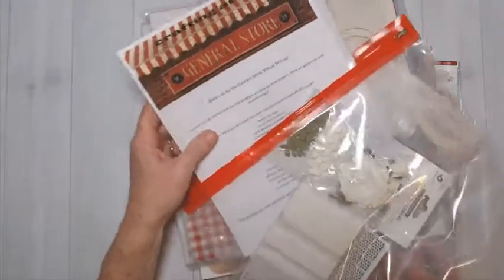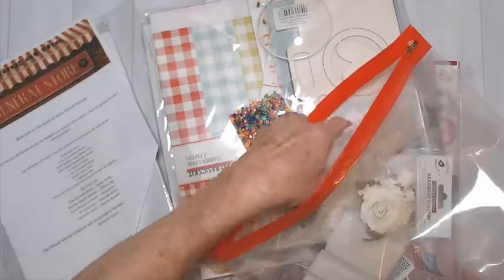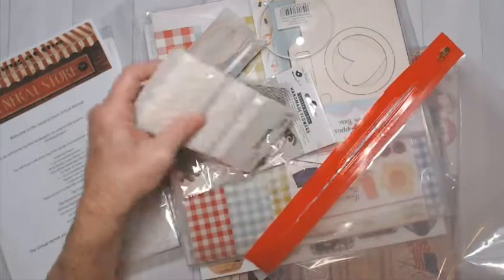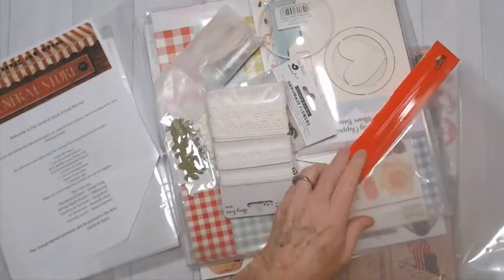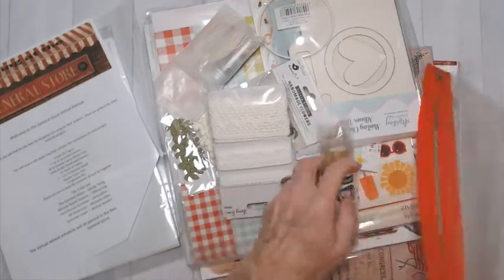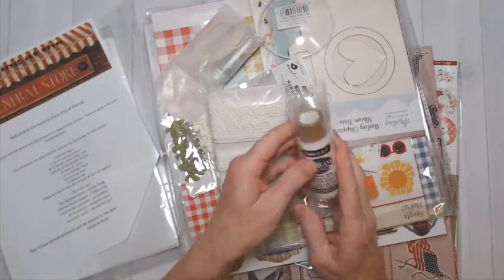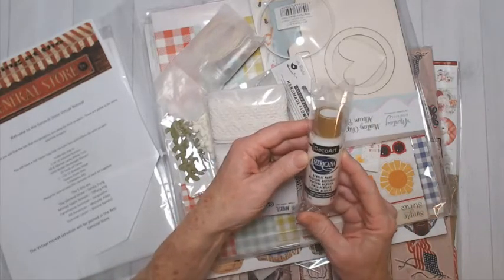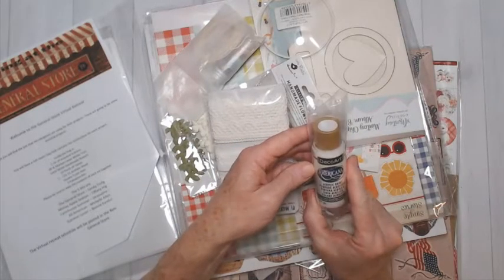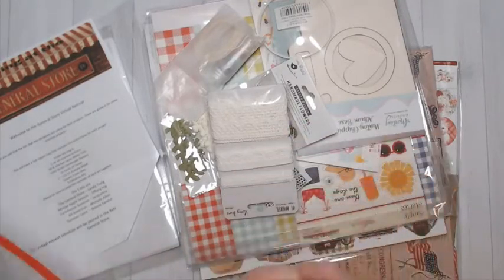So let's take out this bag of goodies. These are items that you will use on all of your projects by the different designers. I used some of the ribbon, but I didn't use everything. So we have here, I love this bag. This is going to be handy. So we have a bottle of Deco Art acrylic paint. Looks like a snow titanium white color. I'm going to get my bag. I'm going to put everything back in the bag so I don't lose anything.